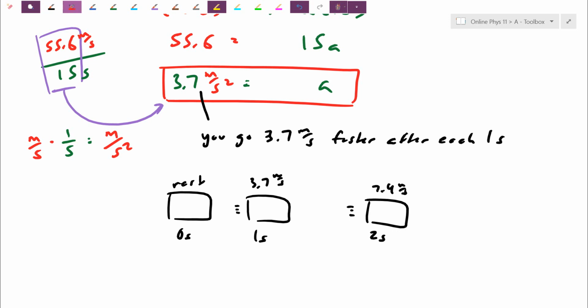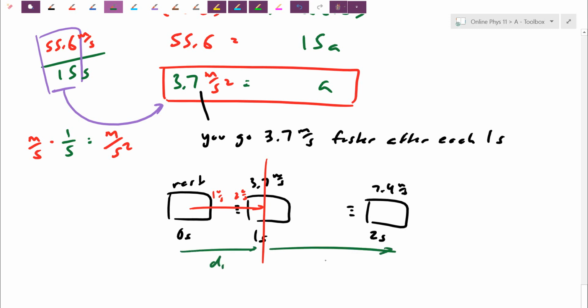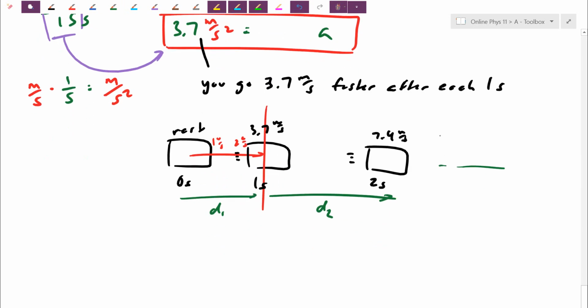Just like we did in an earlier example, it's not like we rest for 0.9 seconds and suddenly we speed up. In fact, we just gradually speed up to that. We go 1 meter per second, then 2 meter per second. It's just that by 1 second, I'm now at 3.7. But because I'm now at 3.7, the overall distance is going to slowly increase. So the first d1 here is going to be small, then d2 is going to be a little bit bigger in the next time interval. If I did that totally for 15 seconds, I would end up with the 55.6 that we have from earlier. That's what we just calculated. We actually cover more and more ground because our speed is getting faster and faster. So that's what it means for acceleration. The bigger the acceleration, the faster your speed changes.